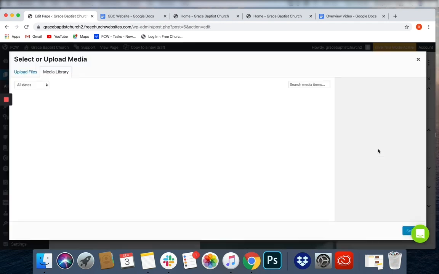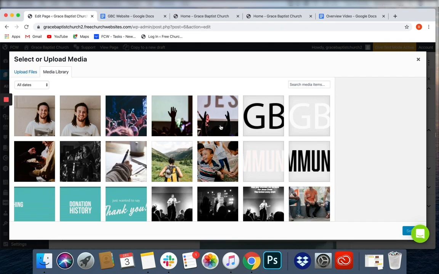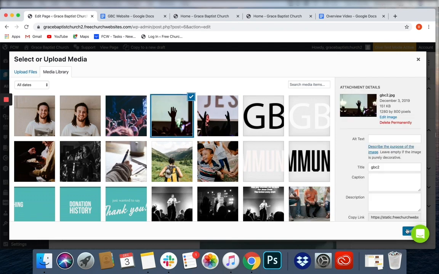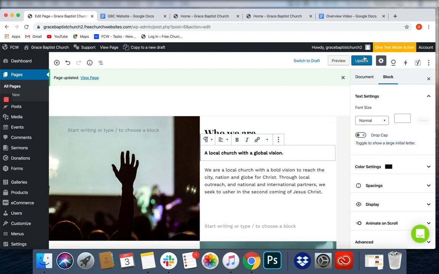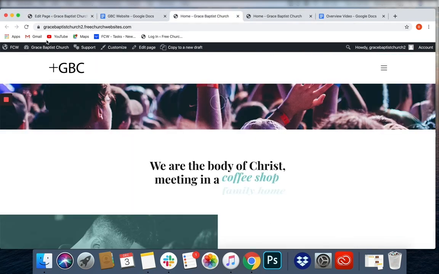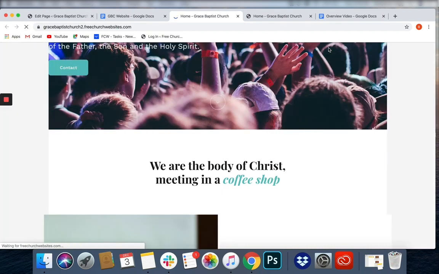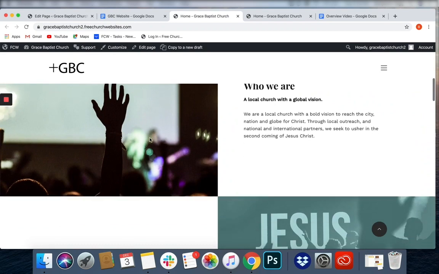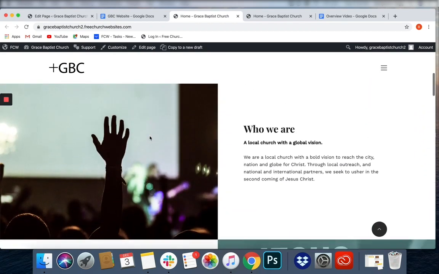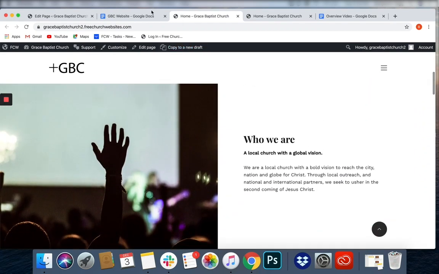And then select image. And let's take a look at that. Alright. Looking nice.